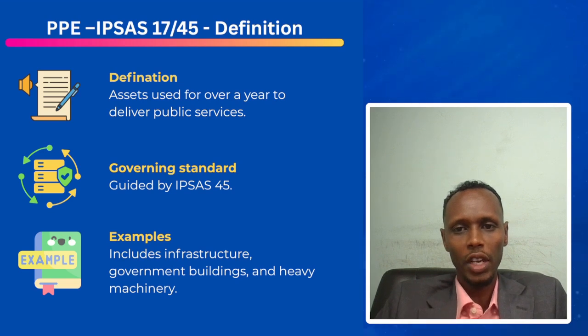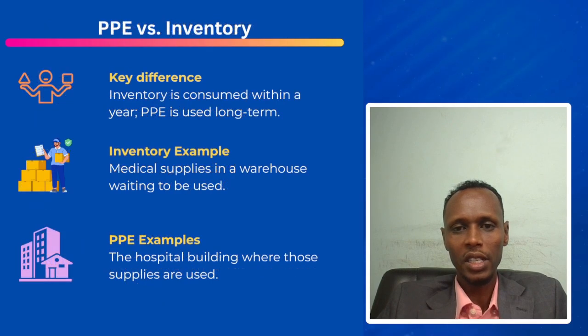The new standard IPSAS 45 now guides us on this. It replaces the old IPSAS 17 with clear rules specifically for the public sector. Think of a road grader for a county, public hospital building, military barracks, or the servers that run a government financial management system. If it is a physical item that provides a service for a long time, then it's probably a PPE. So now we will compare PPE to other IPSASes or other assets and see where there is the linkage and what can be PPE and what may not. So let us go to our next slide.